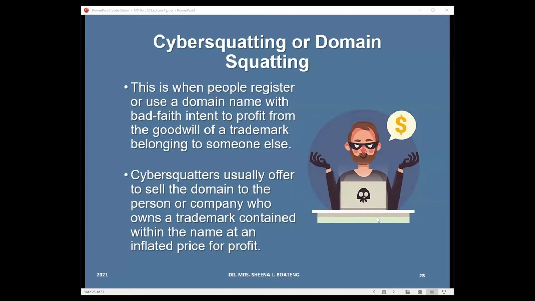And like I said, when you want to get this brand name back, which legally belongs to you, you may have to use one of two means: either pay to have it back from these cyber squatters, who could sometimes sell it to you at an inflated price. Because the main idea of registering that domain in the first place was to be able to sell it at a future date for profit. So if you want to pay them for it, you may end up paying an inflated price, which may not be worth it. And if you do not want to pay for it, then you have to go through the judicial system to seek redress.